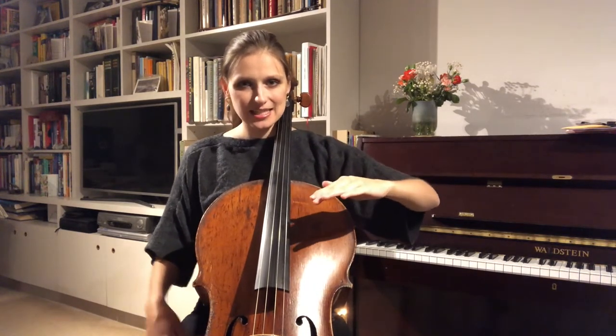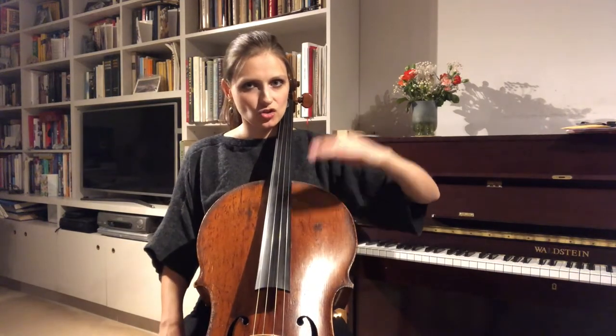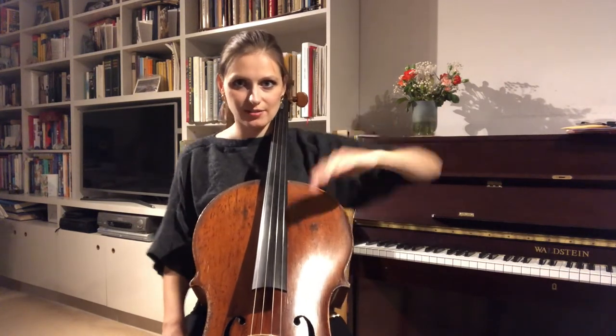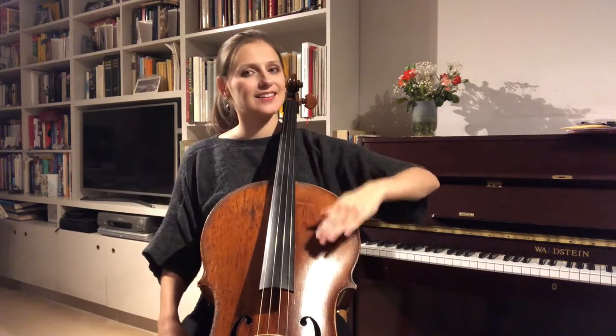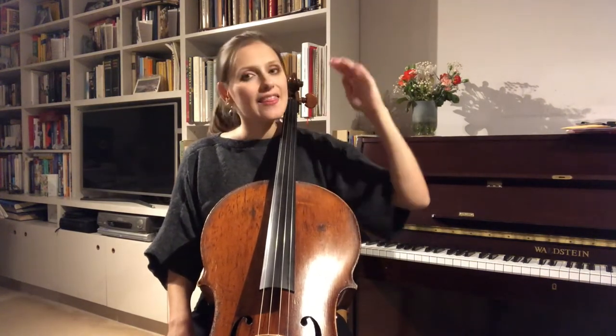Try that with a flat hand — make sure your upper body stays really still. You can actually do this even without a cello, no bow, no hand position, just like that. Do that in front of a mirror ideally so you can check nothing funny is happening. Upper body stays nice and still, upper arm stays pretty still, and you just learn how to do that. If your arm is really relaxed, after a while it sort of takes on a life of its own.